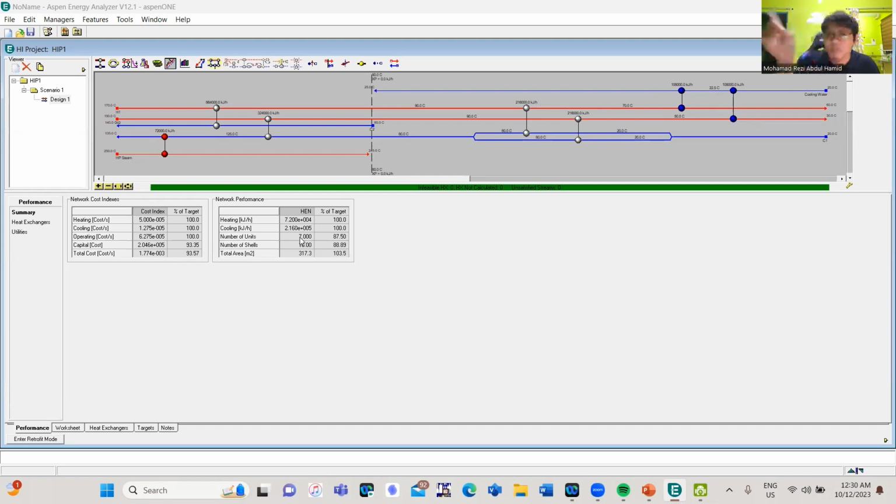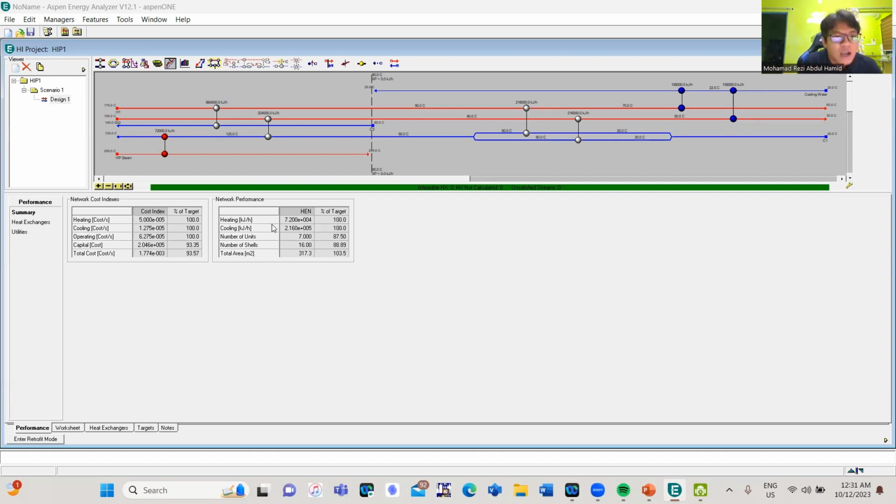Basically, how many passes? I think, if I'm not mistaken, I'll check it out. Total area is 370. Now, percent target, what does it mean here? Percent target here means, okay, 100% means you are approaching the best design, the most ideal heating requirement.